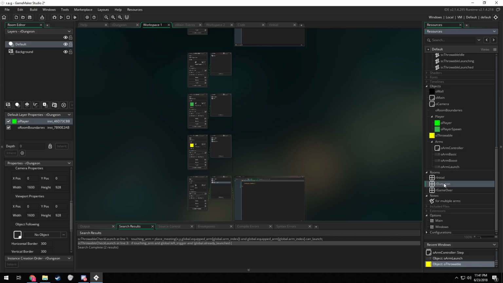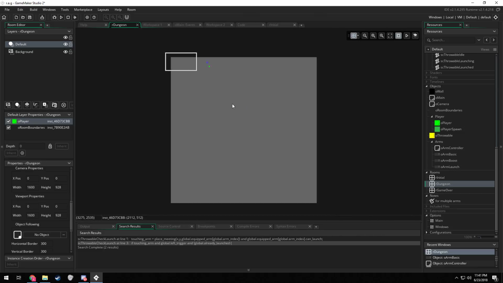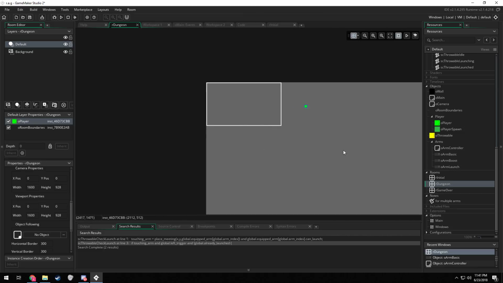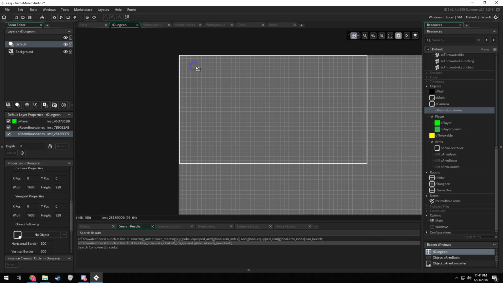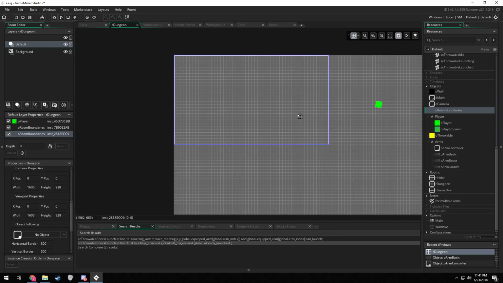But I am instead going with one big room, and in the one big room I have these boundaries that are sized to the size of that screen, and then you just resize the camera to fit that room.